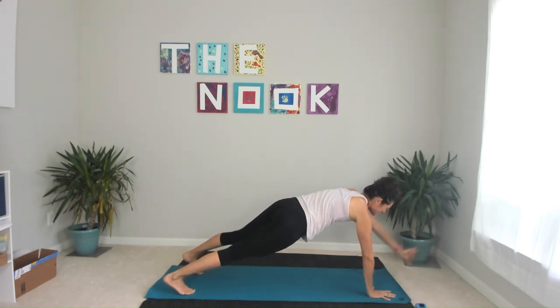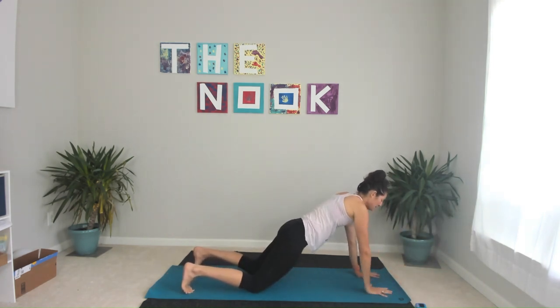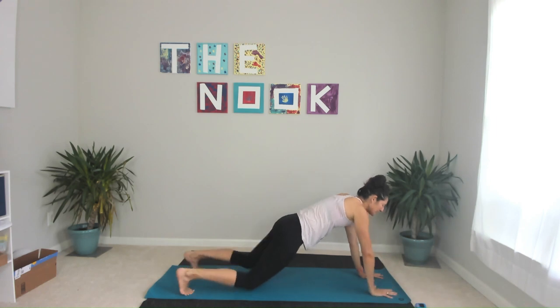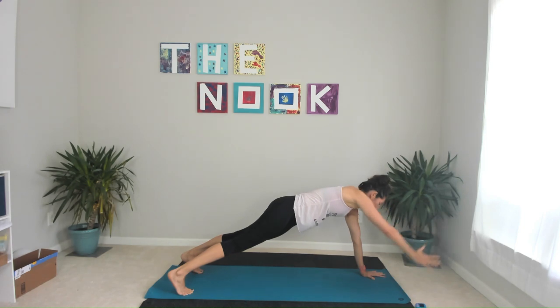Last one this series, you got it. Stay in that plank if you can. If you need to modify, same thing, keep those hips low. Core tight. Straight line from your knees to your shoulders. Last two each way, you got this. Then we're coming down for a break.